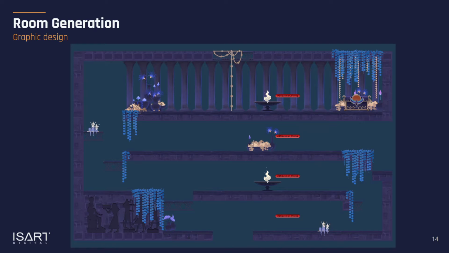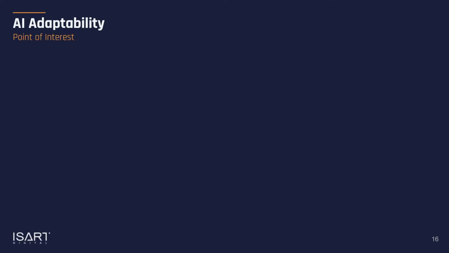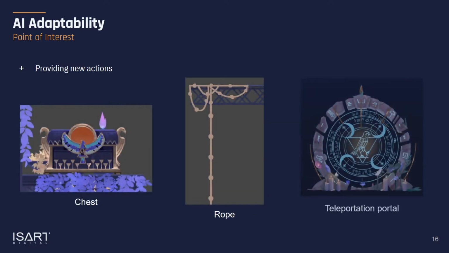A question still remains: how does the AI adapt to this completely new environment? Such as in the game Fear, we added points of interest that grant new actions to the AI. Ropes, chests, and portals are interesting for both the player and the AI. While getting near to a rope, the AI is granted the action Climb. When the AI is on a platform and sees the player below, the action Jump is granted. With these two new actions and a good level design, the planning doesn't need anything more.